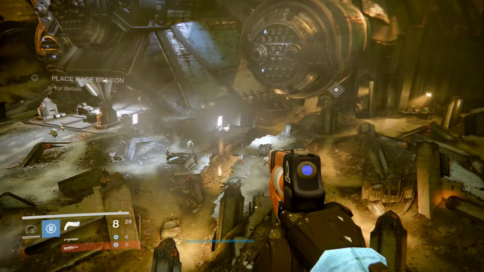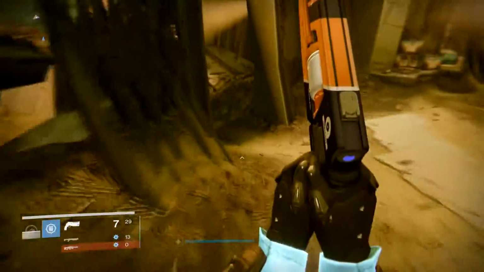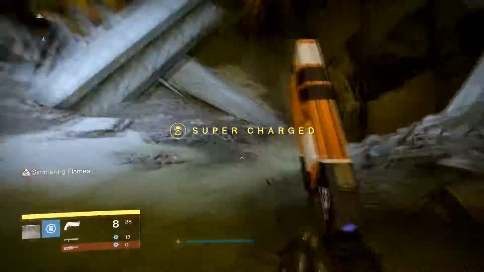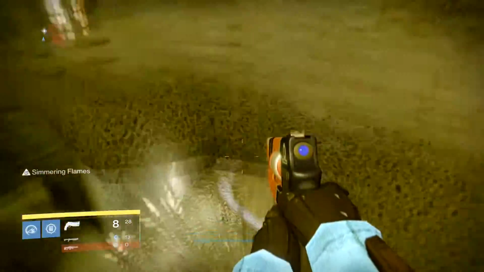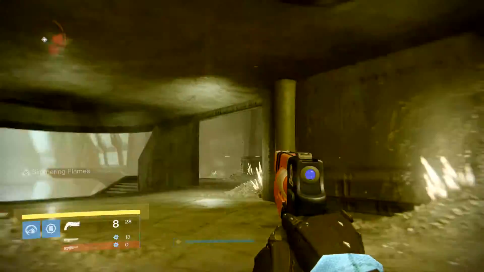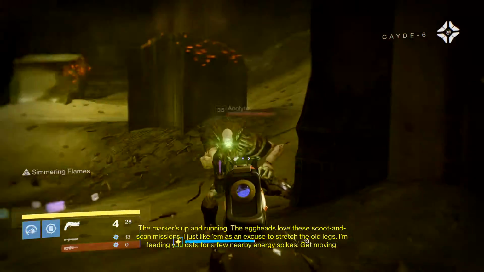So after his little joke about Ikora, what you're going to want to do is either follow your quest objective or just follow the path I go if you don't feel like following a quest objective. Sometimes I don't. So you just run this way. I thought you had to go up there, but you don't. You come down here, and then you plant the patrol beacon here. And this will trigger the next part, which is an energy gathering patrol.